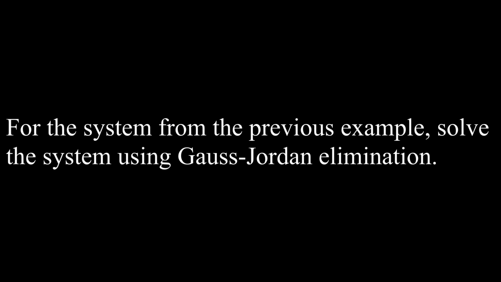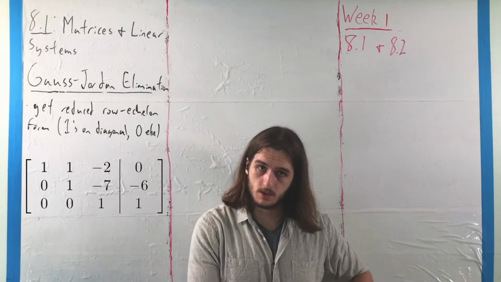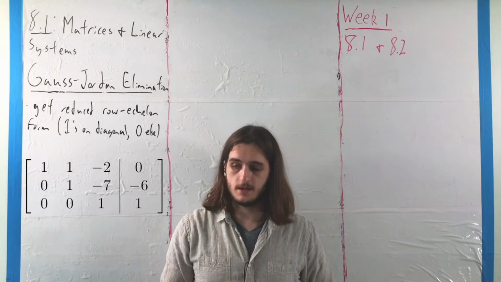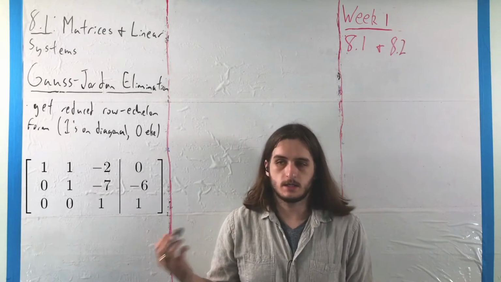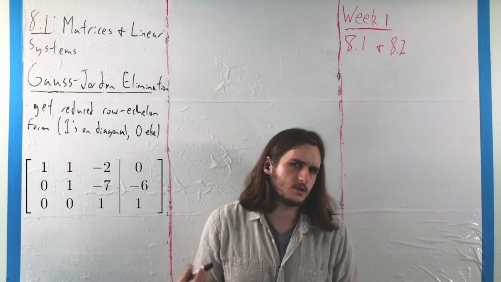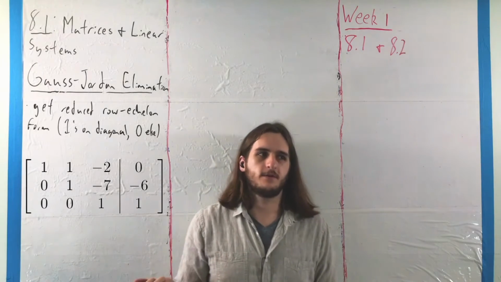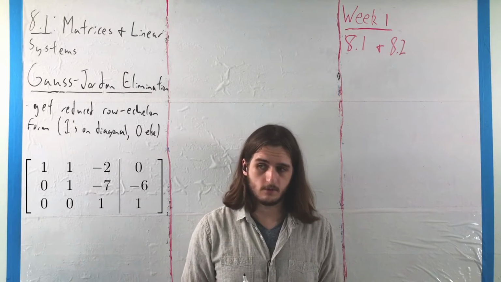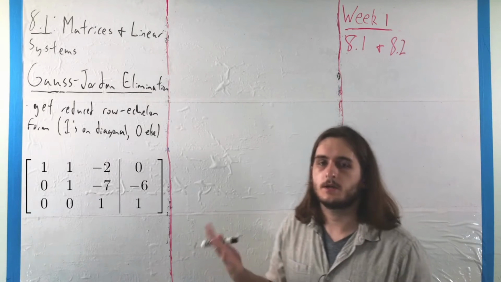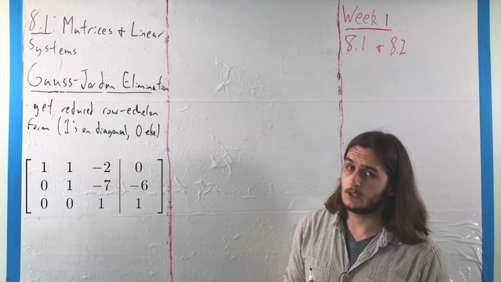So what we're going to do here is use Gauss-Jordan elimination to solve that pesky system that we started with. So first thing we can do when we're dealing with this is just bear in mind that we've already done Gaussian elimination. Usually you might not have a nice row echelon form to begin with, but here we're sticking with a consistent example, so we do.